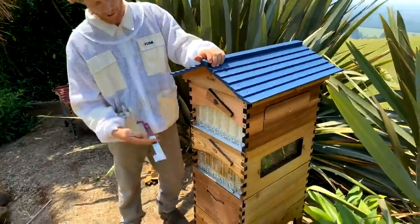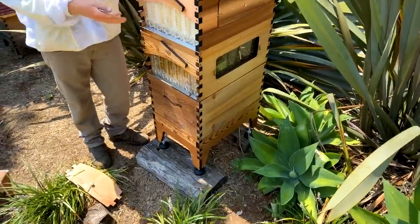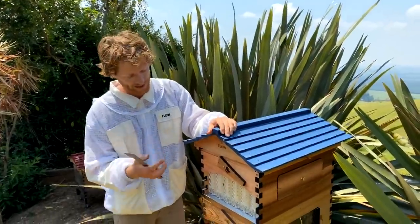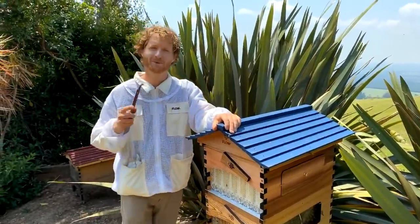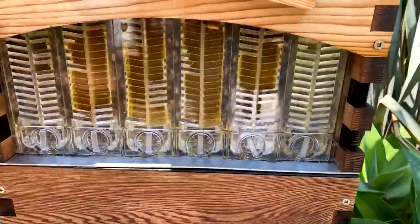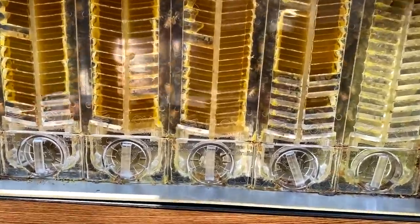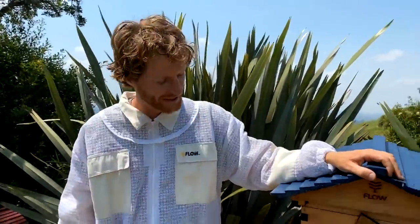Now, I have experimented with running them the other way around, so the brood's on top and the super's underneath, because we don't need to pull out the honey frames so much. Like in conventional harvesting, you're pulling out the honey frames more than the brood, so it makes sense to have the honey on top. However, by all means, experiment with that. But what I've found is the bees will be slightly less enthusiastic to fill them with honey if the honey's down the bottom and the brood's up the top. And while you can get them to do it, you'll probably get slightly less honey in that configuration, but I haven't experimented with it enough, so if you want to try it, by all means, it certainly does allow for easy access to the brood.